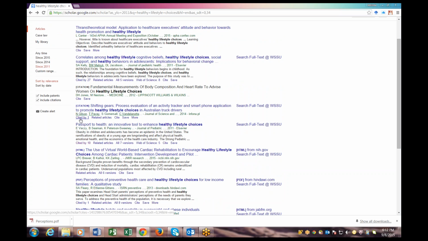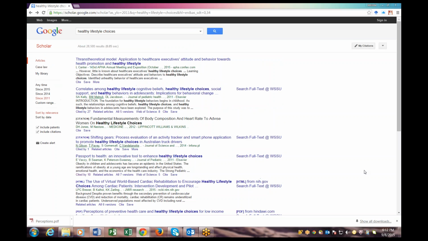So we looked at Google's advanced search and we looked at Google Scholar, which some of you have already been familiar with. Now, another thing I want you to keep in mind, are any of you familiar with using Google Docs? Have any of you tried to use Google Docs? So no, say no. Okay. All right.